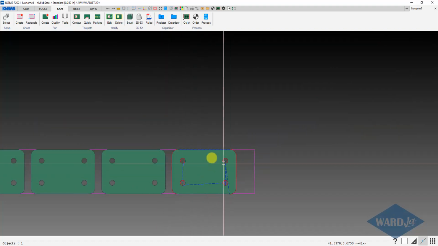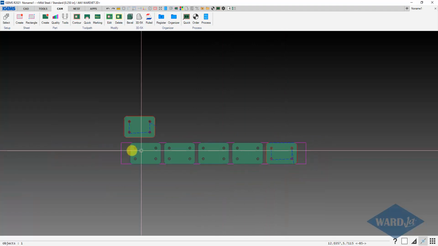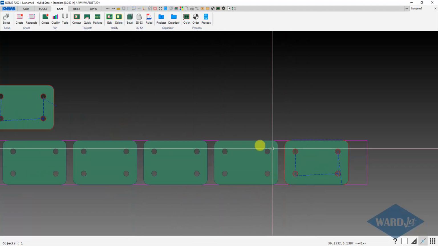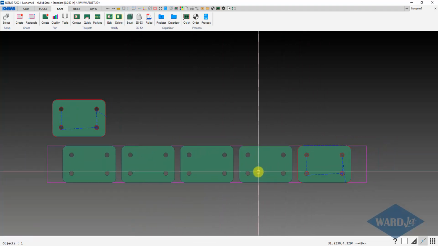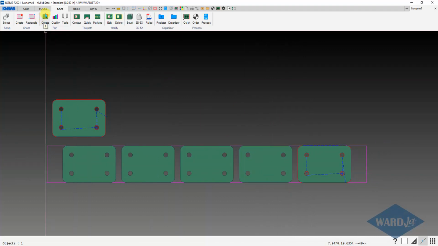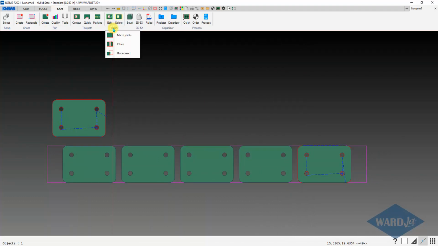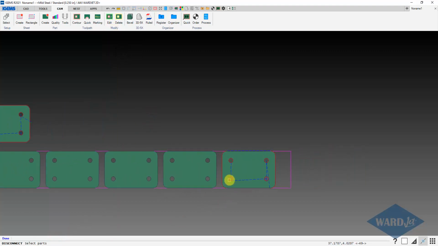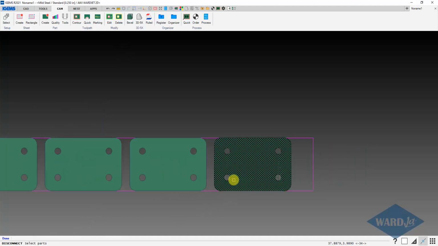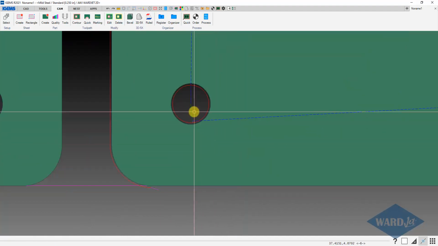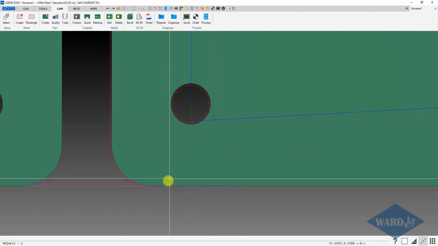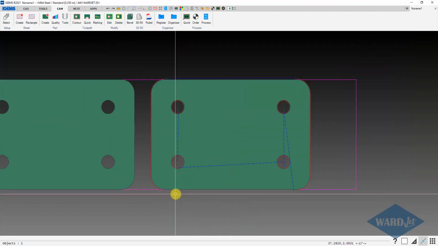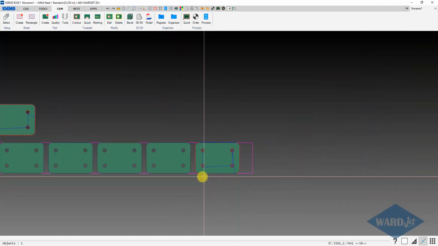So I can disconnect this tool path from the part and then copy that to my other parts, so I don't have to do the same thing 5-6 times, whatever. Under the modify submenu on the CAM tab, you have the disconnect option. Select the parts we want to disconnect from this part here. Now when I click on the tool path, you'll see that it just selects the tool path and not the part. So now I can move and copy and such.